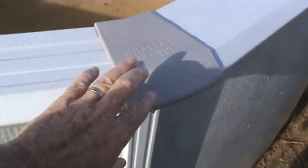So the first thing we got to do is take these caps off right here. And as you can see, the liner is just gone. Look at this stuff. Just pulling it, there's just nothing left of it. Just tears easy.